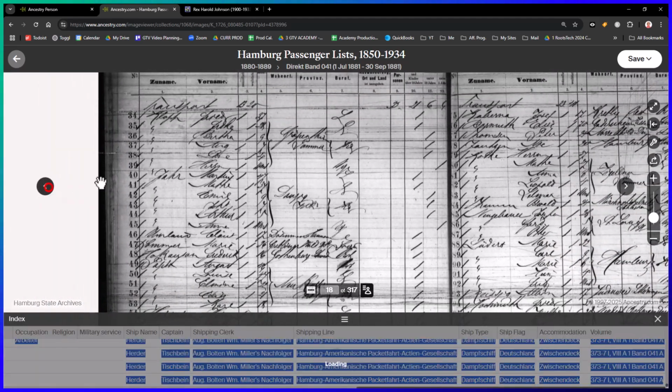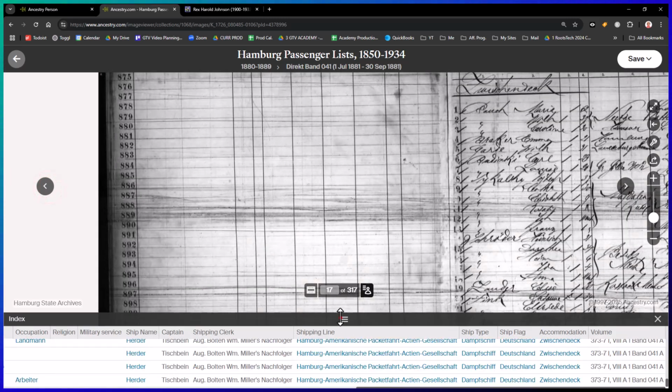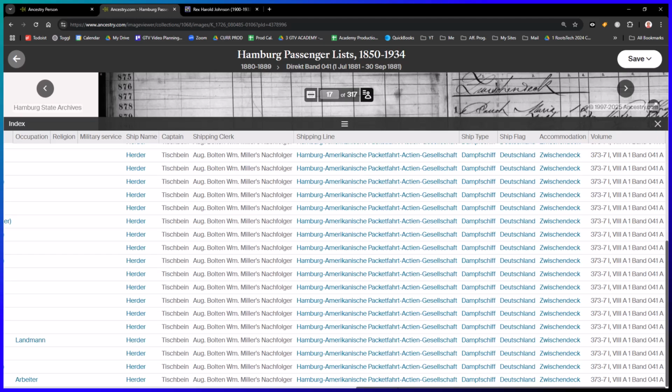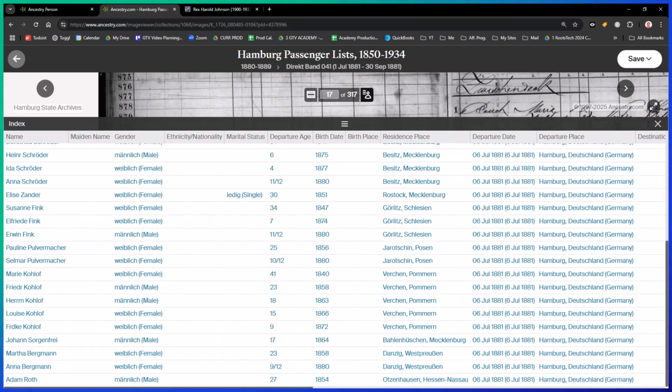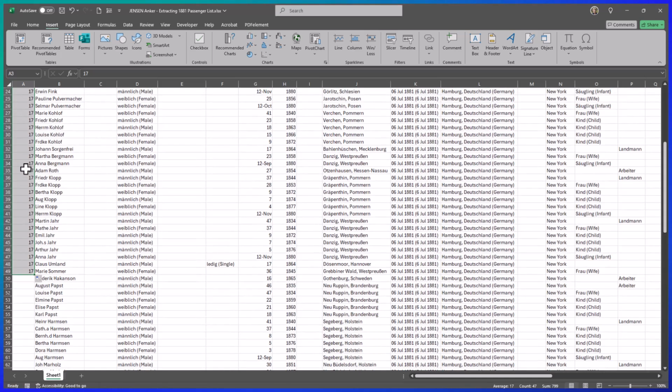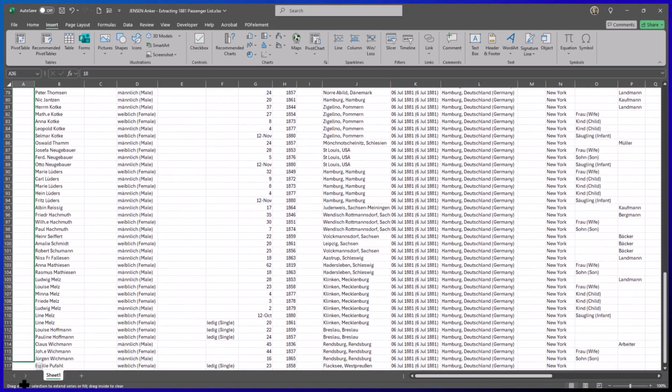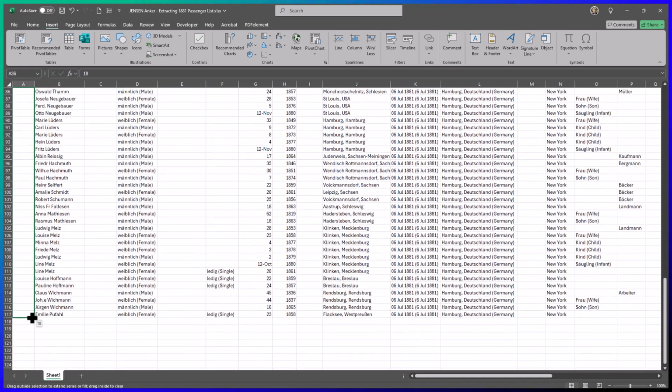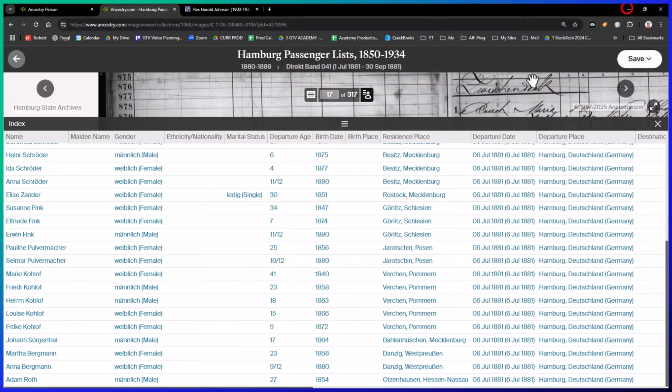We're going to go back one image because I want to see who's at the bottom of this list. I'm going to grab this control bar and move it over. So it looks like Adam Roth is the last person on the first image. So let me go fix that. Here's Adam Roth here. So this is where image 18 starts, and we're going to drag 18 all the way to the bottom. I know people will tell me there's a quick way to double click and make that 18 go all the way to the bottom. Half the time it doesn't work for me, but anyway, I'm going to minimize that.